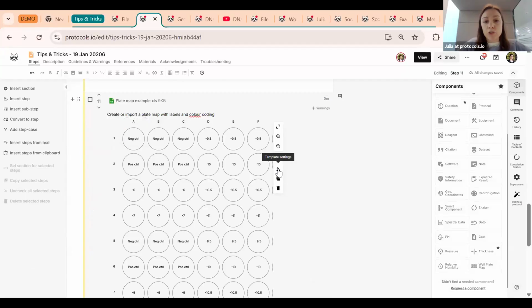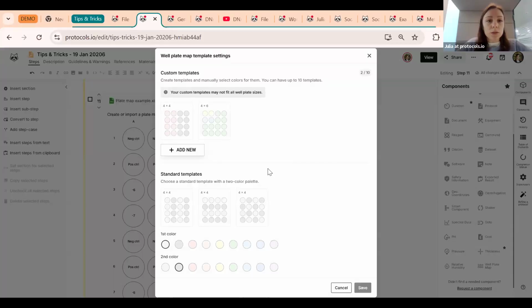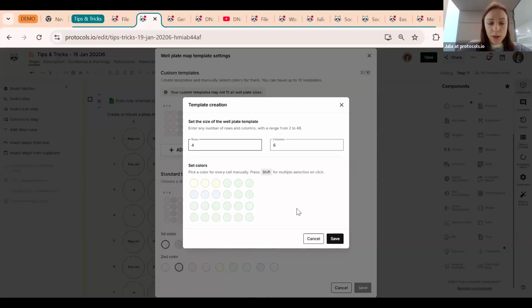If we go in here to template settings, we've got a few standard templates. You can create your own template. This is a template that I've created, and it's a lot easier to change the color of multiple cells because you can use shift for multiple selections.